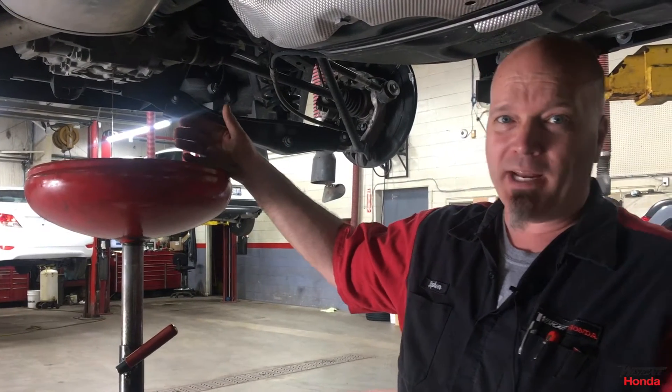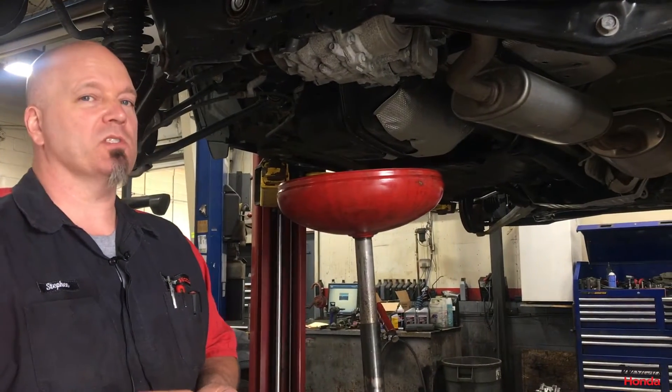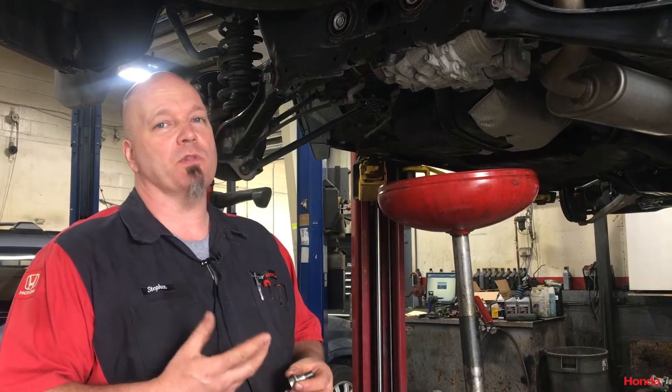You're going to find a differential on any vehicle with four-wheel drive. The purpose of changing the oil in the differential is the same as changing the oil in your engine — oil breaks down. When the clutches are active, material comes off the clutches, gets in the fluid, the fluid becomes contaminated, loses viscosity, and loses its ability to lubricate the small components in the differential. That's why we change the fluid.